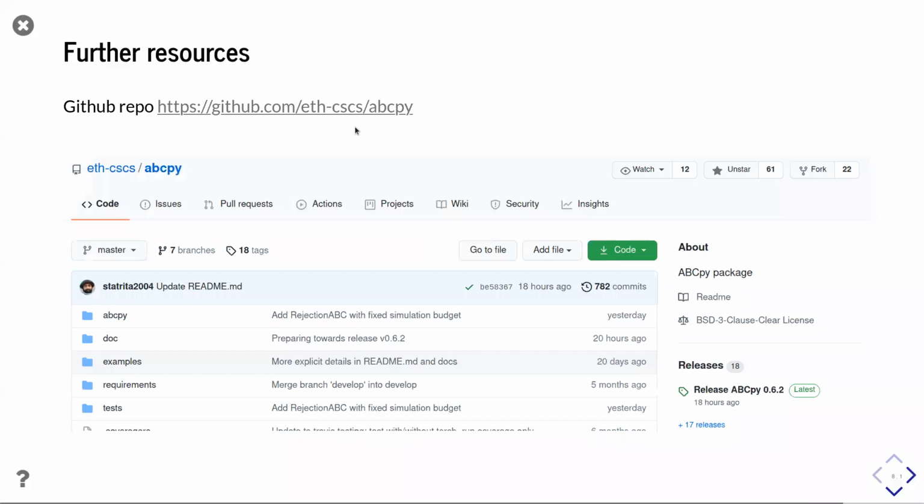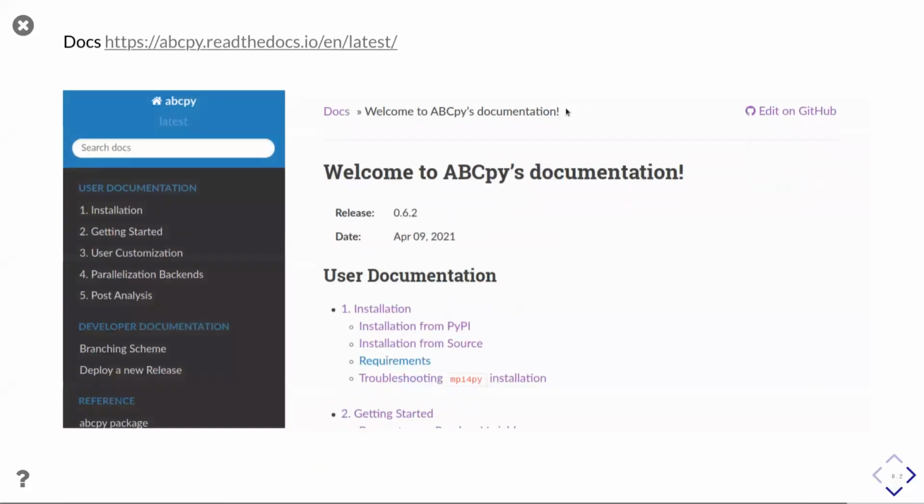Right, so basically almost at the end of my presentation, I just want to point to useful resources people can find online. First of all, we have this GitHub repository page where you can have a look at the code, you can download it, you can keep track of the updates we are doing. And of course, you are welcome to contribute if you want and to use the library. Again, we have a documentation page where we have some tutorials and some examples on how to do things. We report how to extend the library and so on.